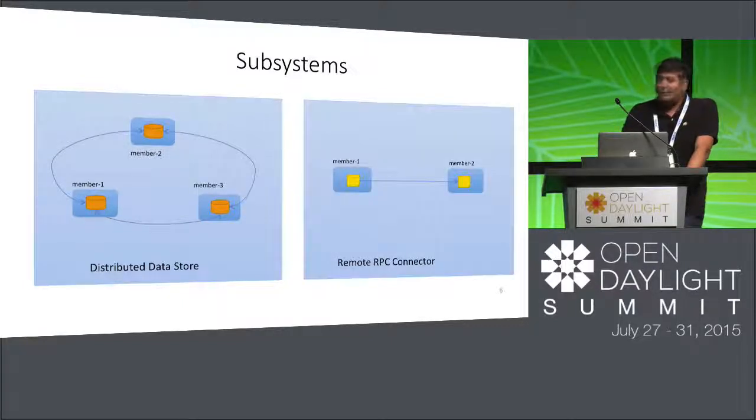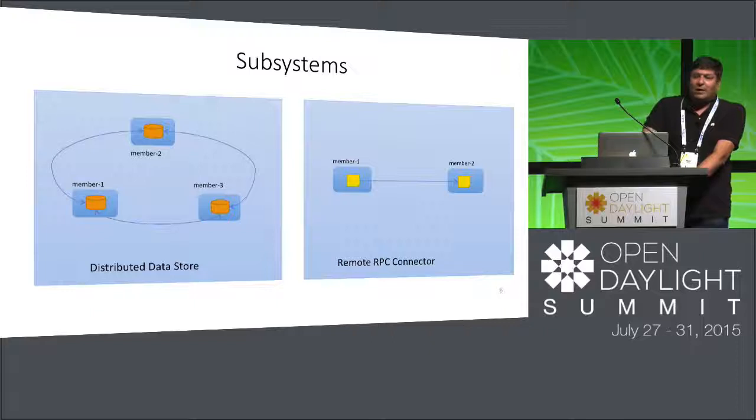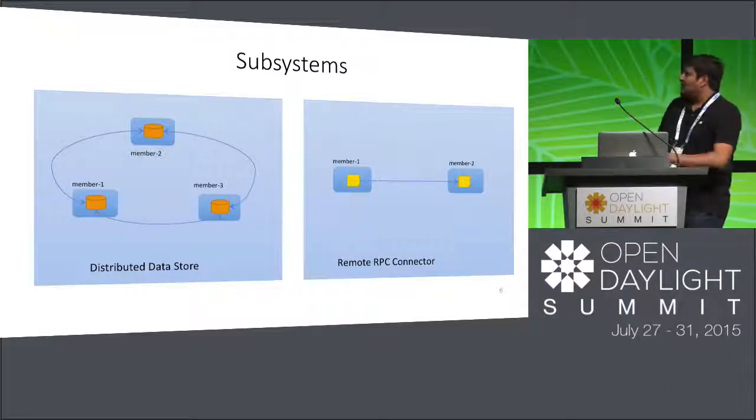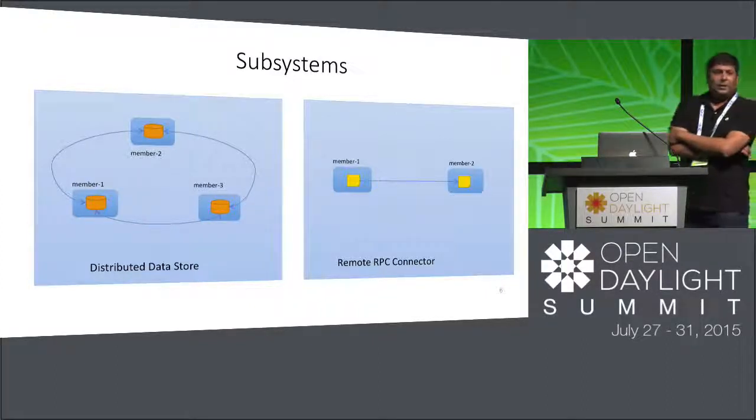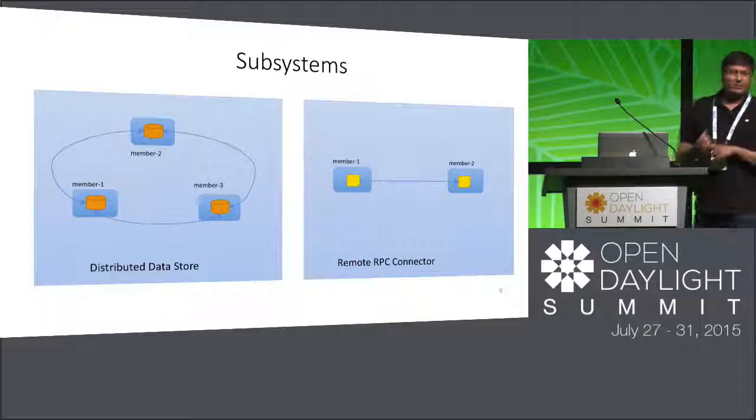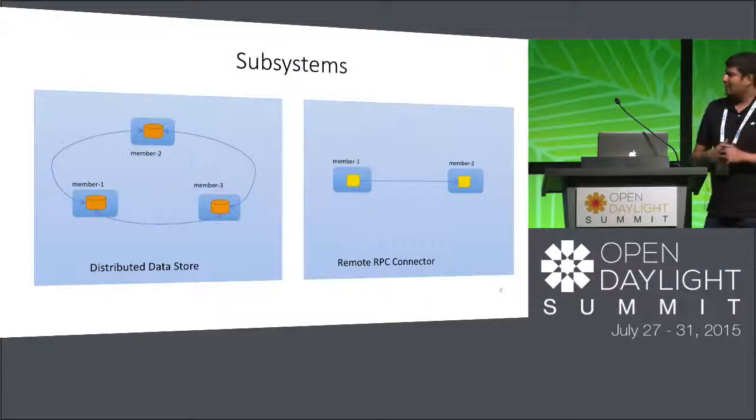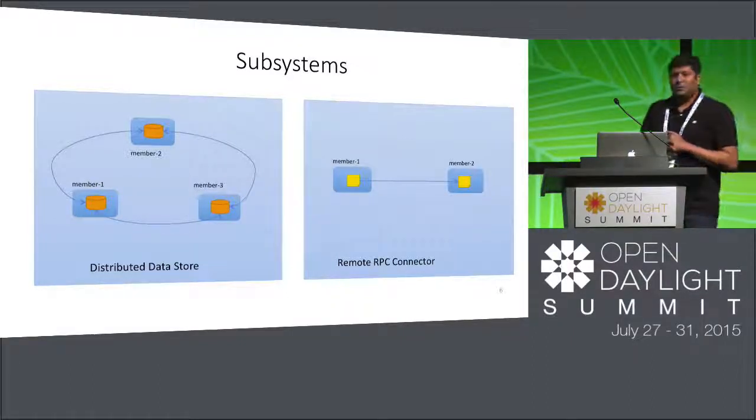And similarly, we have the RPCs. So if you have a routed RPC and you register it on any node, you want to invoke that RPC either from RESTCONF or from any node in the cluster, regardless of where it's being invoked from. So these are the two subsystems that we do have implemented. The one which we don't have implemented is the notifications. I don't have a clear use case for that, so maybe I can talk with you guys and understand.